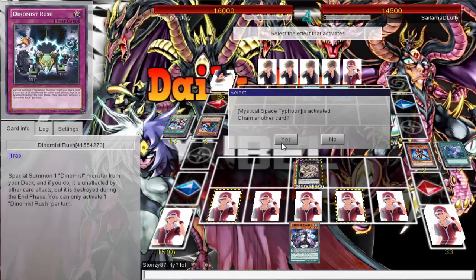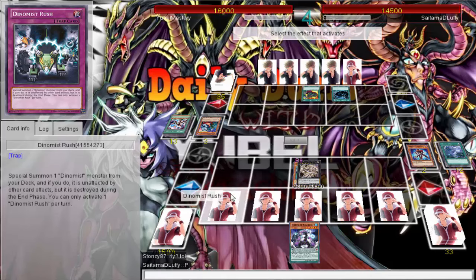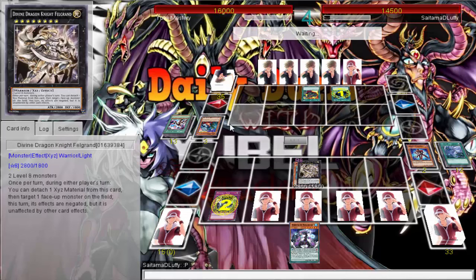From your deck, if you do it so effective, but it's destroyed. If you want to. Fuck it. I'd rather have it in my extra deck than just sitting in my deck. Good. I hope you know how this deck works. I don't have a clue about it, so.